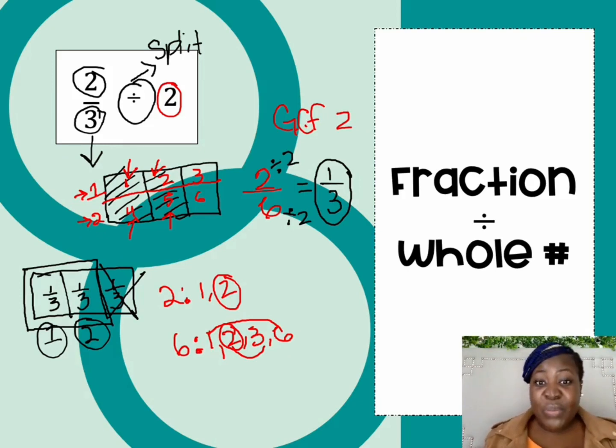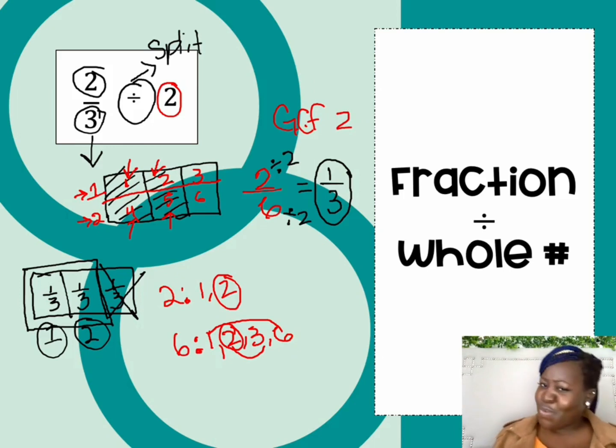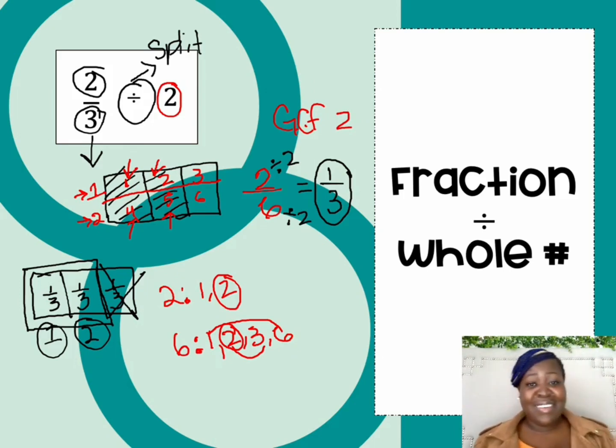If you start with a certain amount, like 2/3, and you're splitting that amount between two people, you know you cannot get more than 2/3 as your answer. No way. Can't do that. So that's how you know that your answer is reasonable. You have to get a lesser piece. If you're dividing, your pieces are going to be less. Don't forget that. Now we're going to look at another strategy.